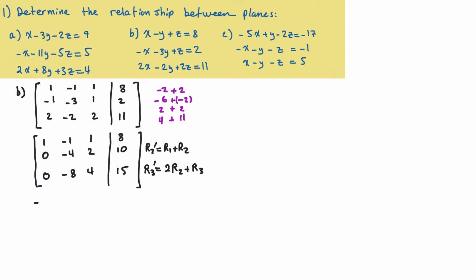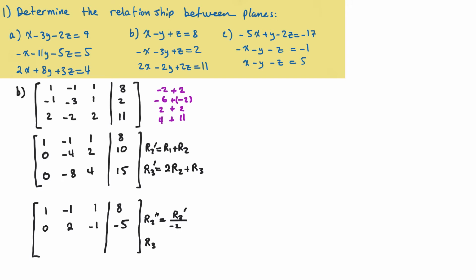Usually this is our last step here, so I'm going to keep the same row 1. That's not going to change. And for our second row, just to simplify it a little bit, I'm going to divide row 2 from the last step by 2, or let's do it by negative 2 actually, and that's going to give us positive 2, negative 1, and negative 5 here.